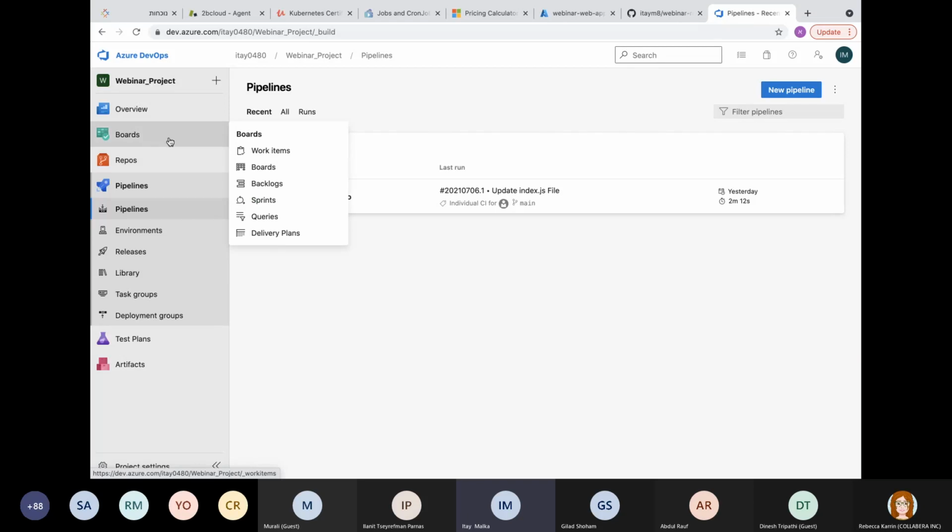Azure DevOps has a lot of features that you can use, starting from boards, where we can use it as a platform to manage all of our tasks, for example, like Jira. Repos, this is the source code management. Like GitHub, we can store all of our code directly here in Azure DevOps.